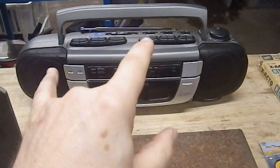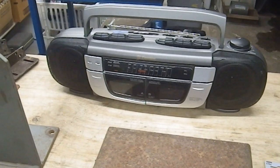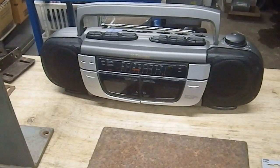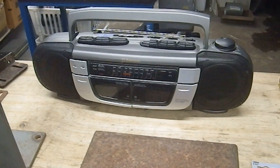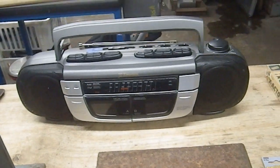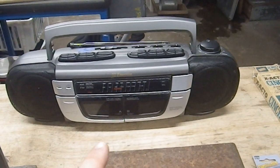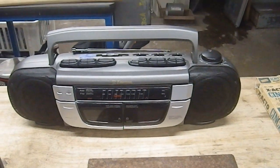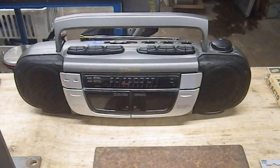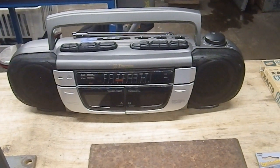An Emerson radio. I actually own an Emerson radio on my bench right now, but it's a more advanced model with a DVD player — it's old and bulky and doesn't tune all that well. This one is smaller and will take a little less space. I like Emerson, so it was dirt cheap — I think I paid four bucks for it. So that was an awesome deal and I'm very happy with it.